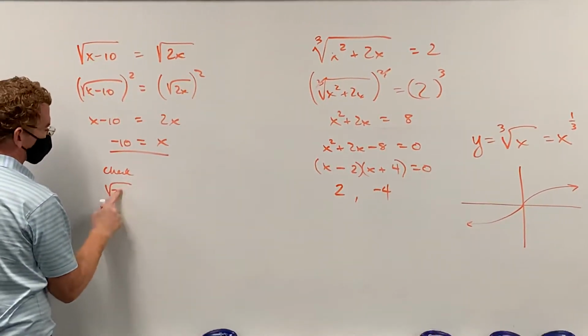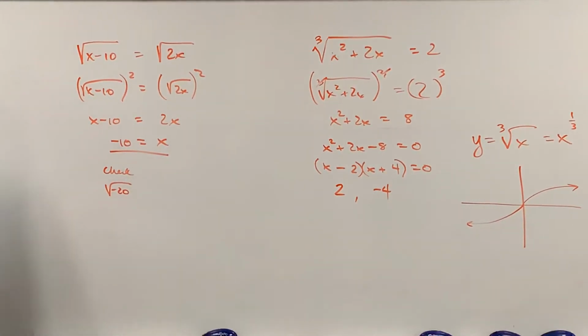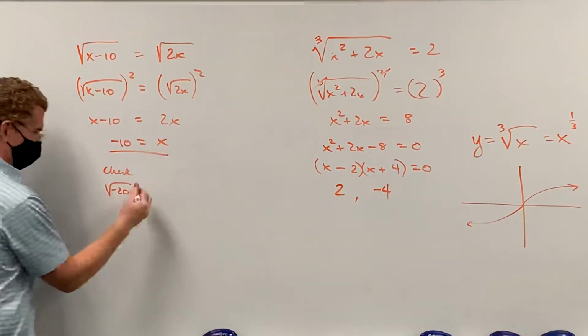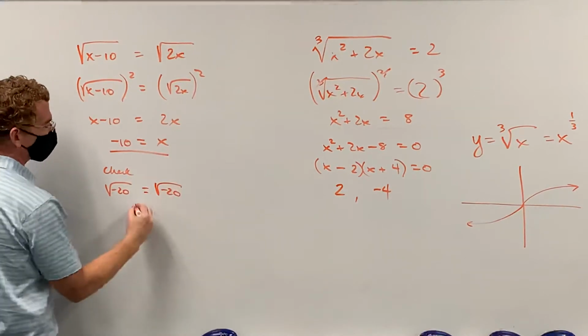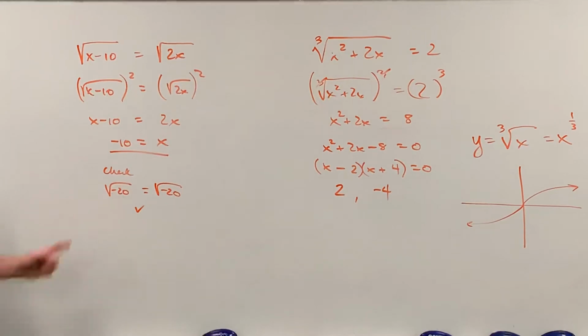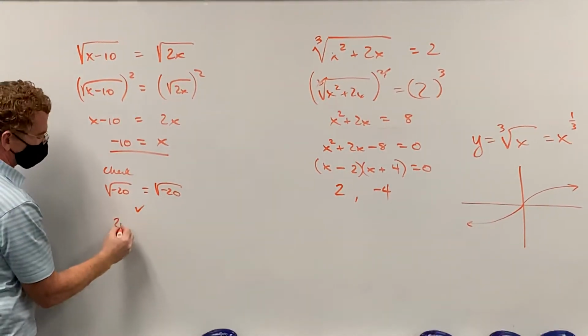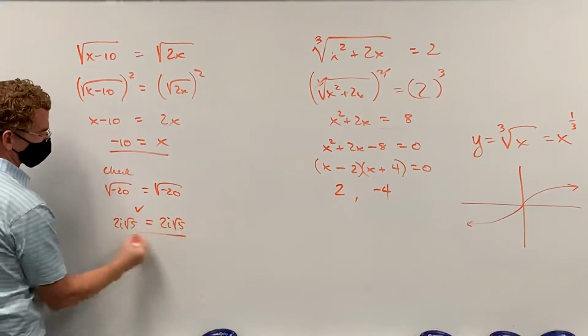But before you look at square root of negative 20 and go, wait a minute, that's not real, it doesn't work. Your problem isn't asking if it works, it's asking if it's true. And then what do you get on the left side? Same thing. So technically, x equals negative 10 does work here. If you do the math on this, you end up getting 2i root 5, which we'll learn about in a little bit, equals 2i root 5. Those are true statements.